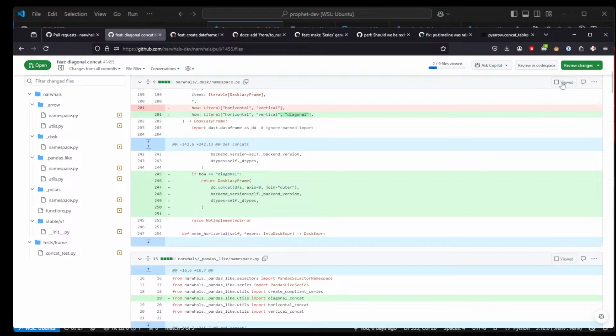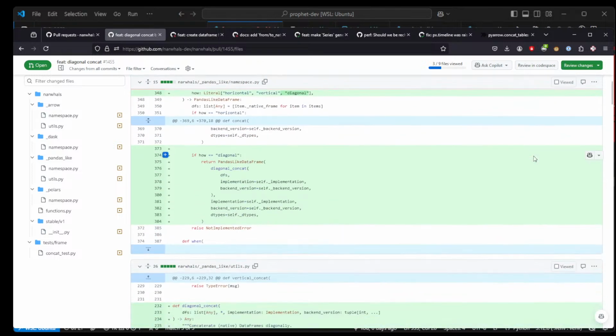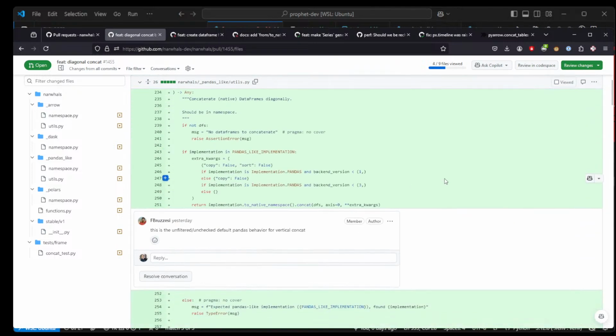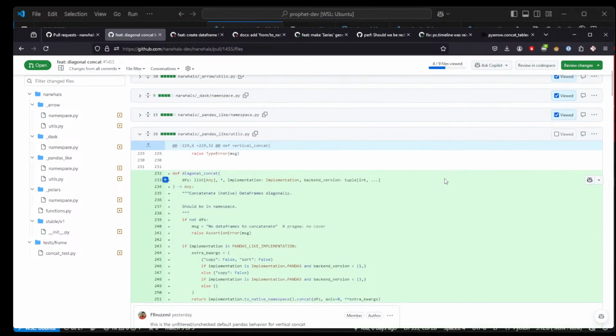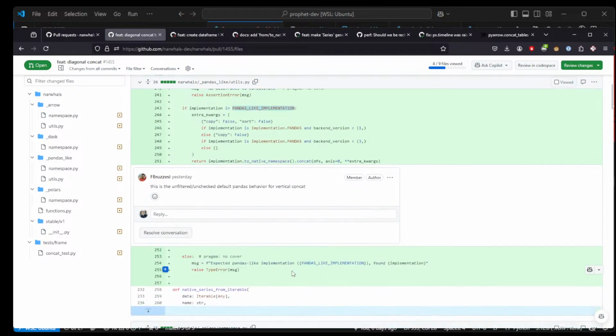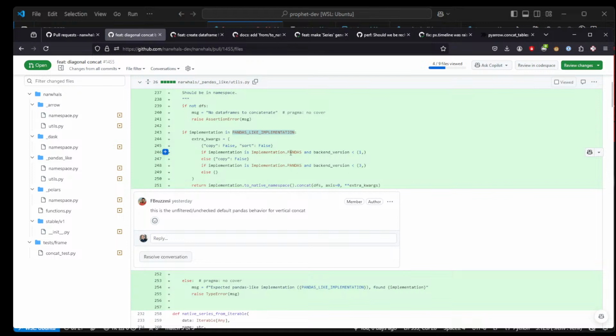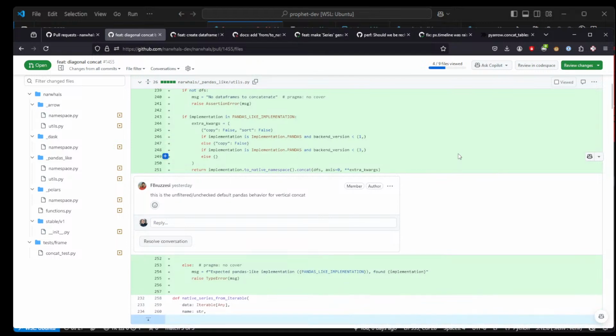Okay, yeah, makes sense. And then pandas, we've got a diagonal concat function for pandas-like. All right, so if it's... wait, what? If implementation in pandas-like implementation, I mean, why wouldn't it? Oh, right, sure, so it's just a defensive check, cool. So, all right, yeah, got copy and sort adjustments for pandas, for old pandas versions, and we might have to do this again if inplace gets removed from reset index in the next version. But we knew this is what we were getting into.